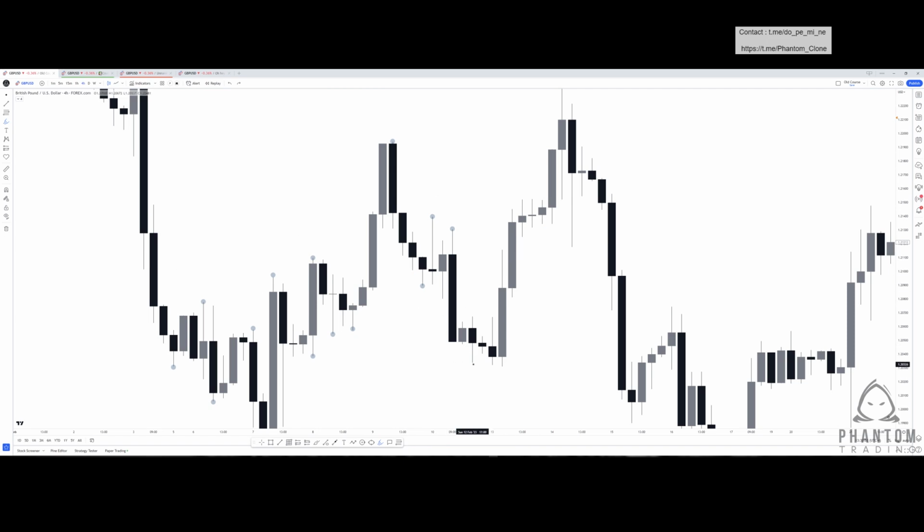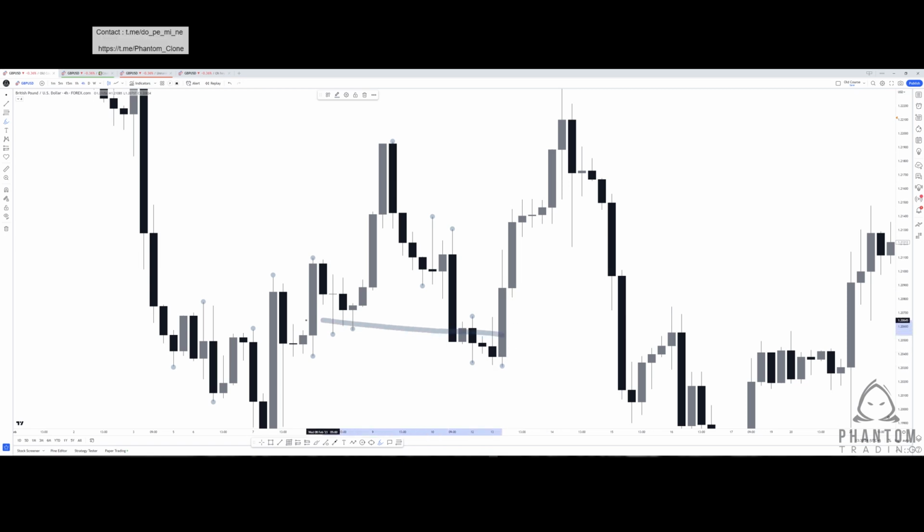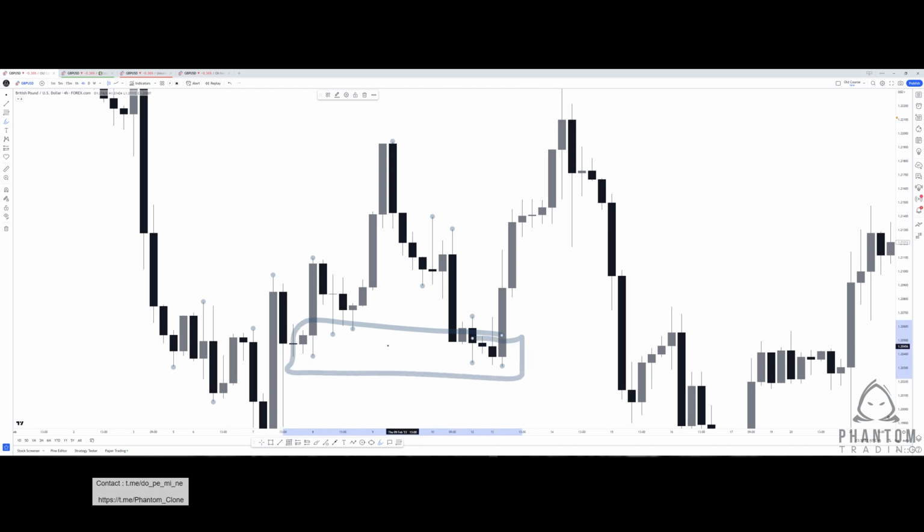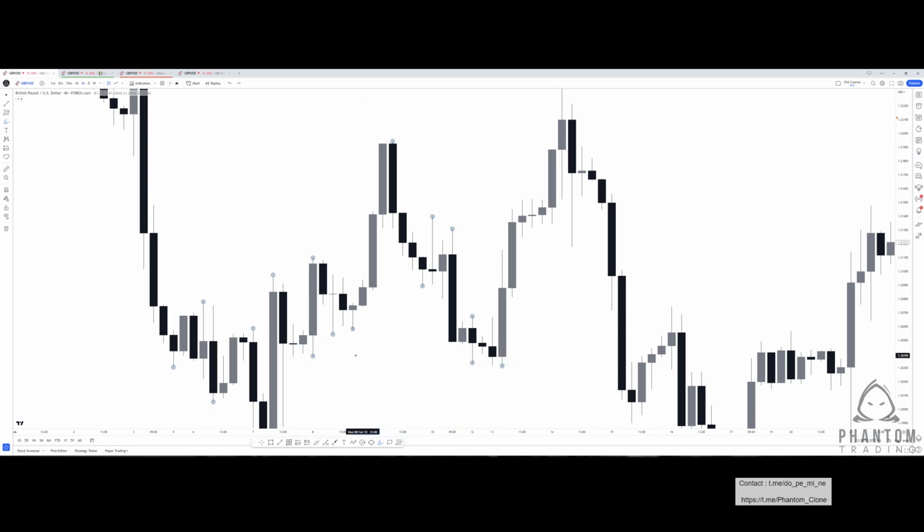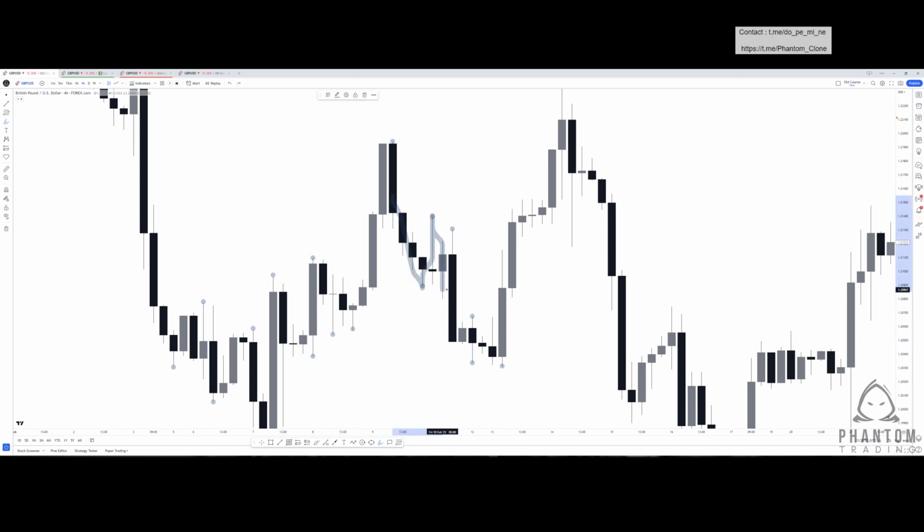And what we can see, this low to the left is a higher low, and to the right, a higher low. We have a swing point. We also have a swing high because this high is lower and this high is lower. And once more, we have a swing low here because this low is higher and this low is definitely higher. Again, we can see that the points are all intersecting with other swing lows and swing highs because these are sensitive points. And on each of these points, this is where we start to see large shifts in the market, where the market starts doing something and there's volume being injected.